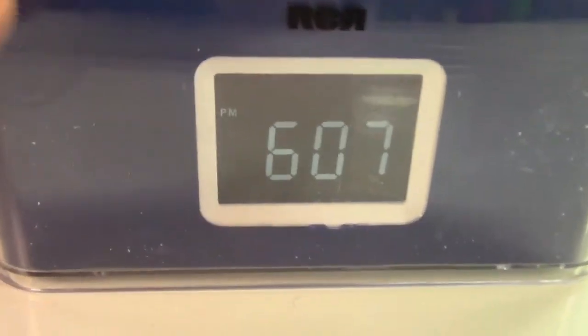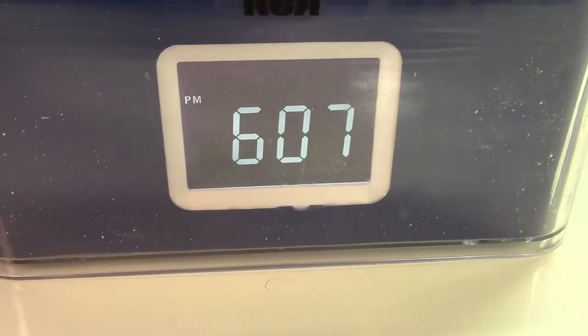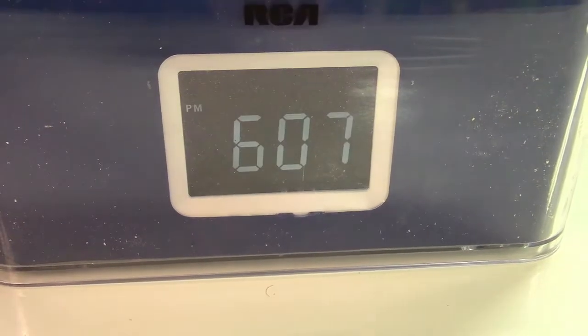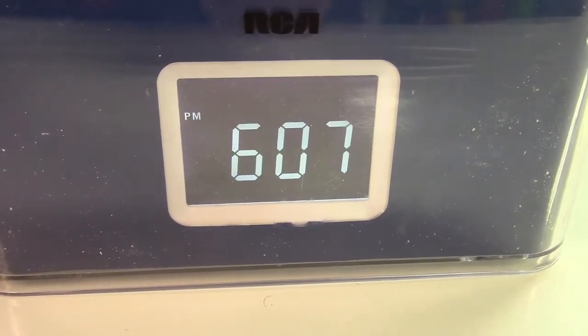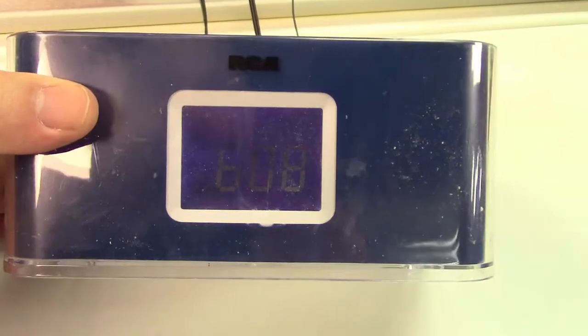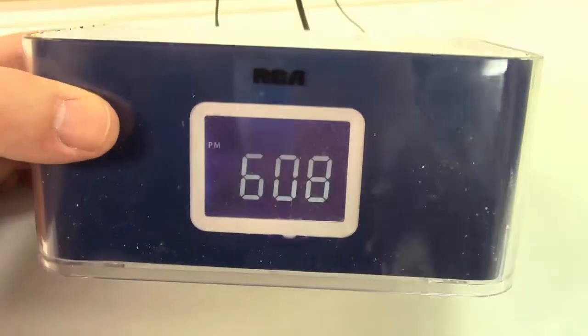Not that great. It's very hard to see, at least for the camera, straight on. I think there's a dimmer function. There we go, at a brighter setting. And a dim setting. And a bright setting. Yay! So on the bright setting, it's actually quite readable. Again, the camera does not really see it straight on. I can read it no problem. It's just interesting. It has to be at the right angle.